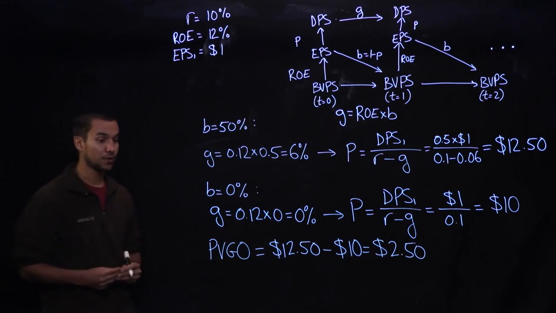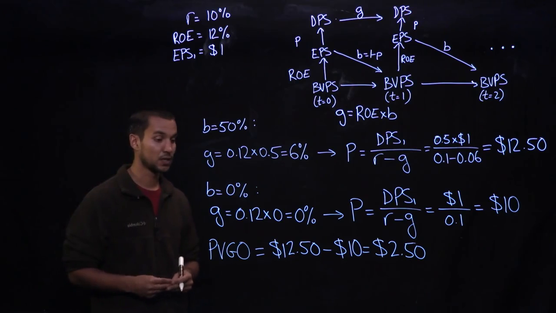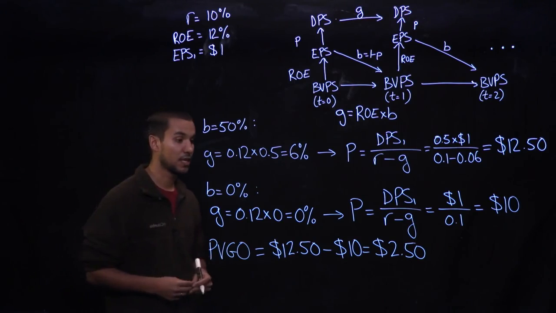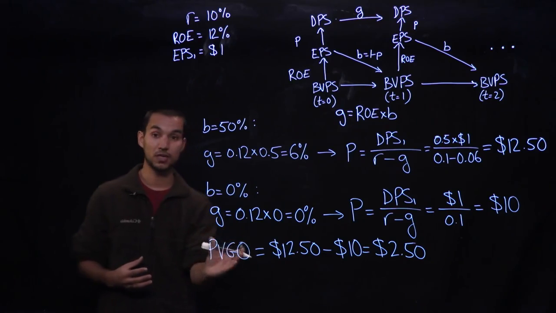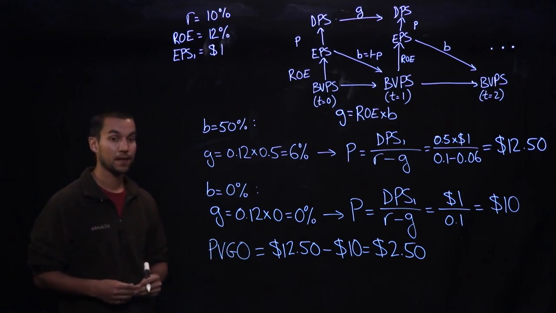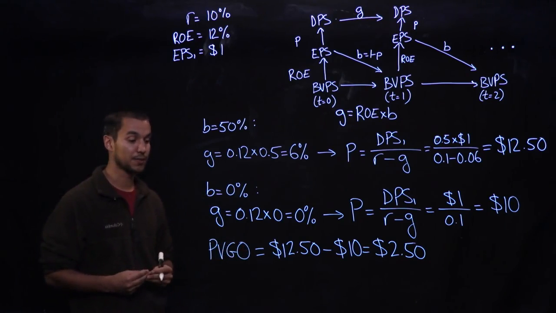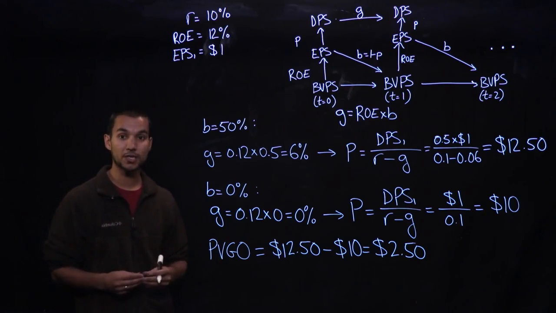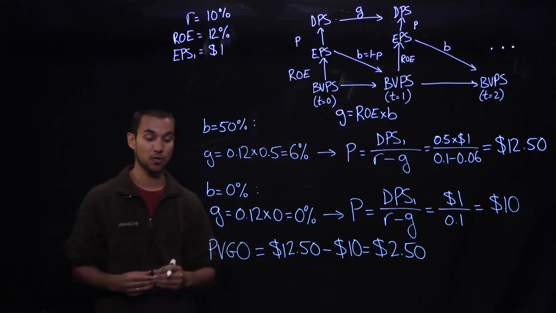And so in general, for early stage biotech companies, which don't have any real earnings yet, the majority of their share price is going to be due to these growth opportunities. On the other hand, for large, well-established pharmaceutical companies, we would expect that a much smaller fraction of their share price would be due to these growth opportunities.